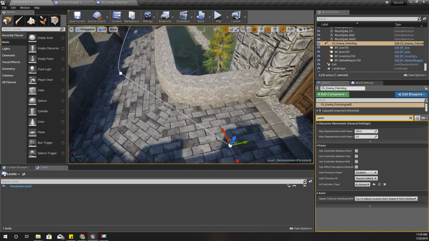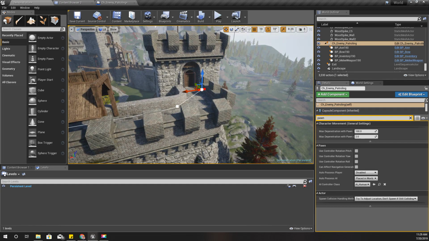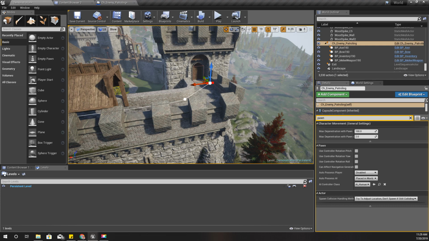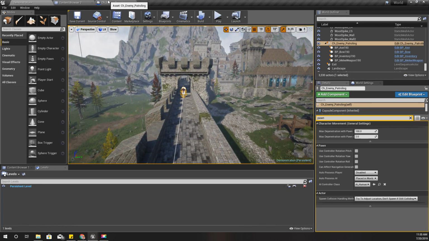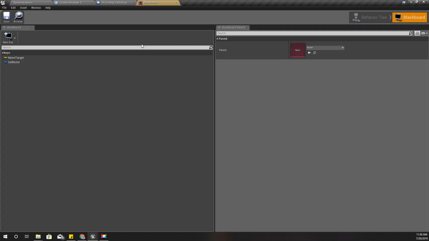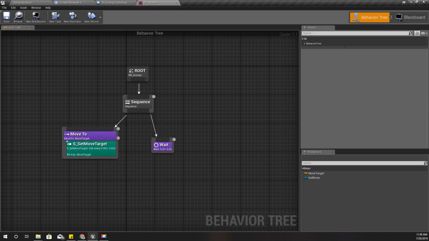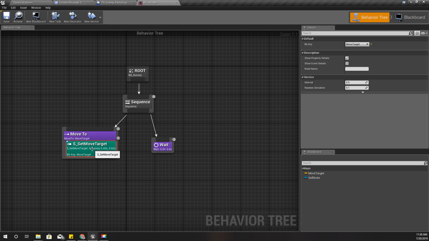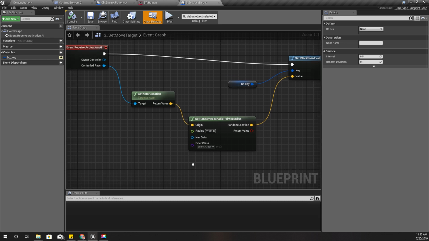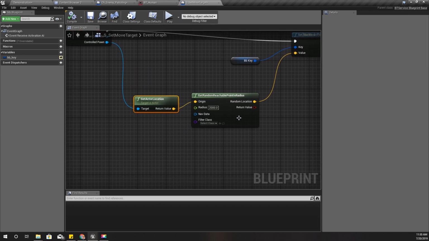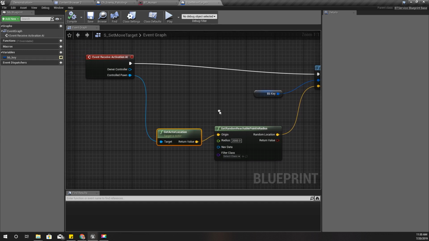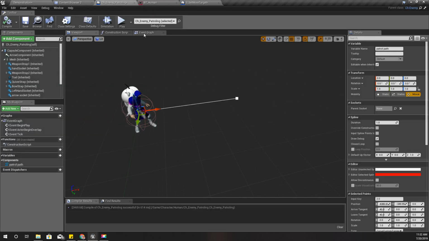So what I need this character to do is come to this side and go back to here and come back here. So continue that behavior basically. Okay, now we have the patrolling path. Now what I should do, let me open my blackboard and also the BT human behavior tree, and here I have defined this set move target. And here what I'm doing is I'm getting the actor location and get random reachable point. So instead of that, I want some point on the patrolling path.